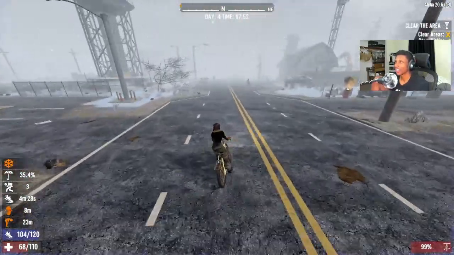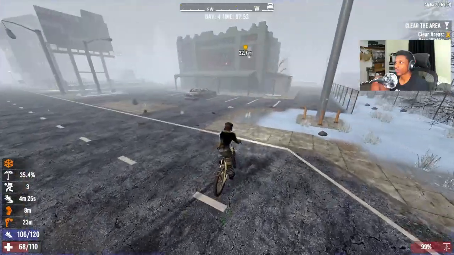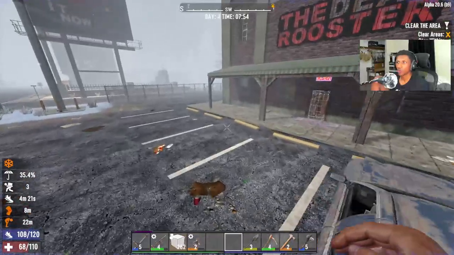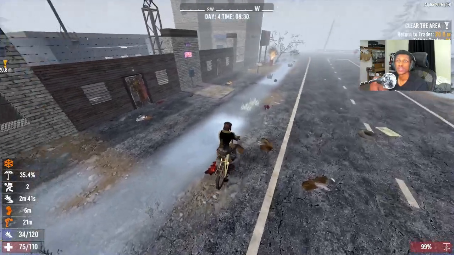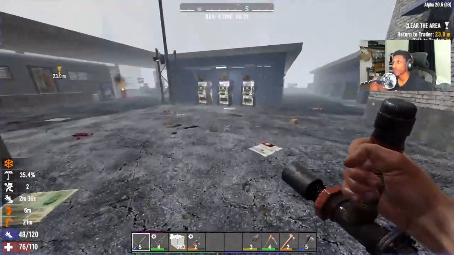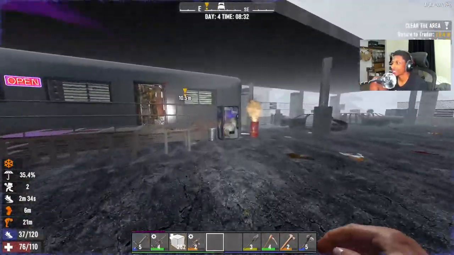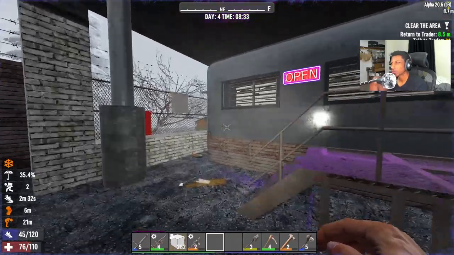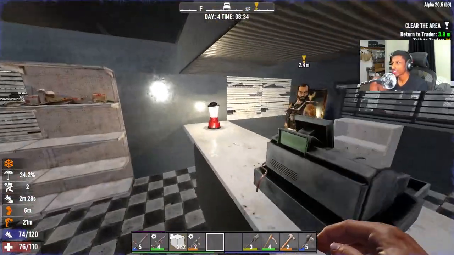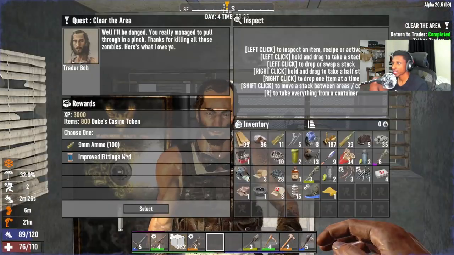Let's go back to the trader. Let's collect our winnings. Oh, we got one more zombie we have to kill. Okay. One moment. All right, we're back at the trader. I'm actually surprised about that quest line though. That was mad easy, but it does make sense. It is a tier 1 quest. I'm not sure if the loot of the trader scales depending on the area that you're in, so I'm not really expecting much loot from this guy.